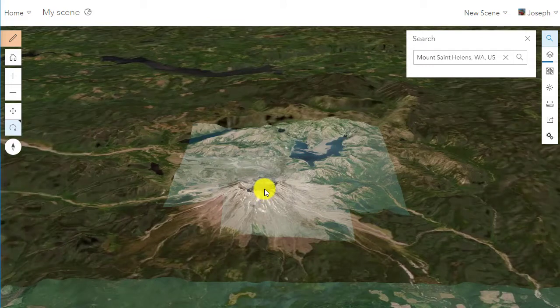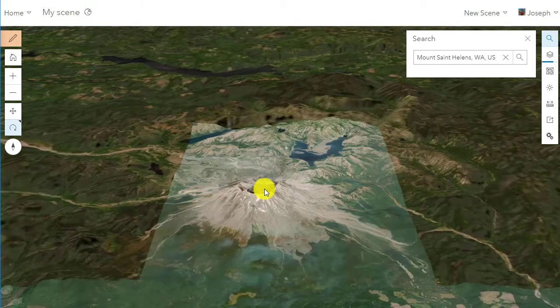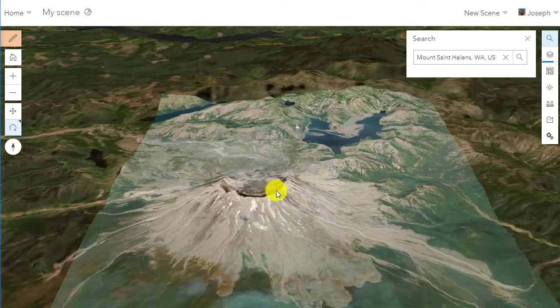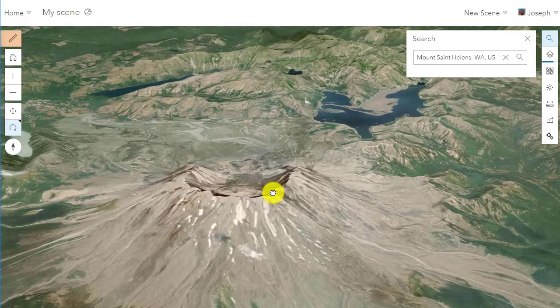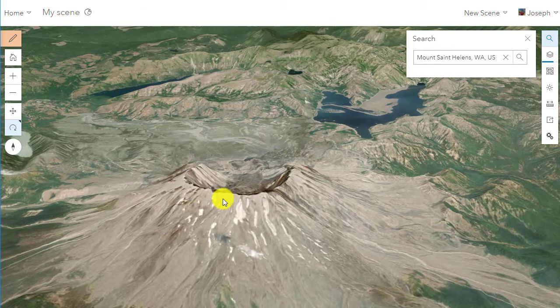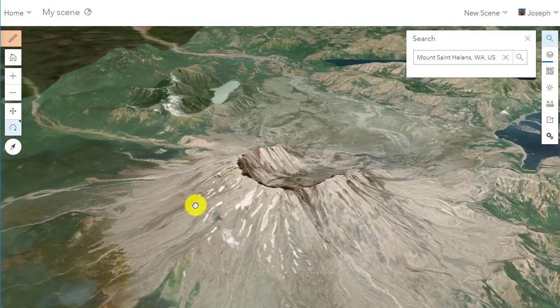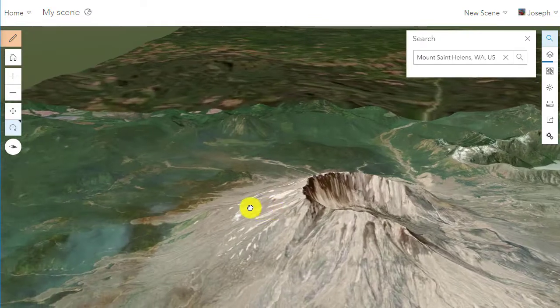And these aren't just small trees. These are Pacific Northwest mid-latitude rainforest trees, so they're quite large and they're already growing through the ash. Fascinating to look at this in terms of satellite imagery.